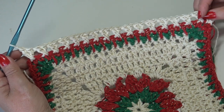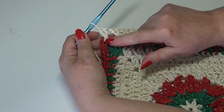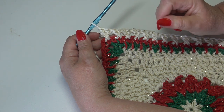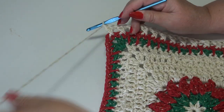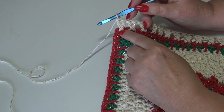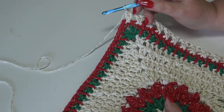So now I'm going to start the repeat here in this corner. This is where you will start the repeat for the remaining sides of your block. If you need help, then again, click back to this point of the video where we're starting in this corner. And you'll work until I say this is the end of the repeat.